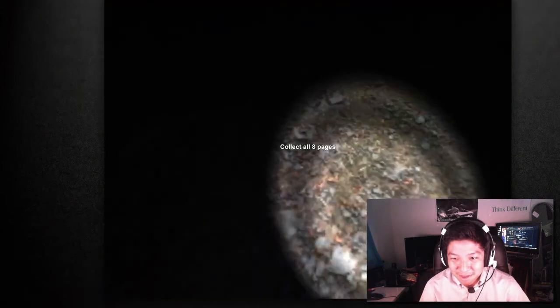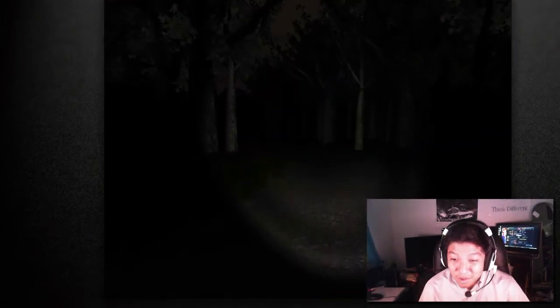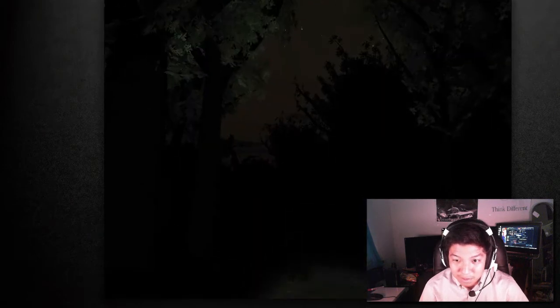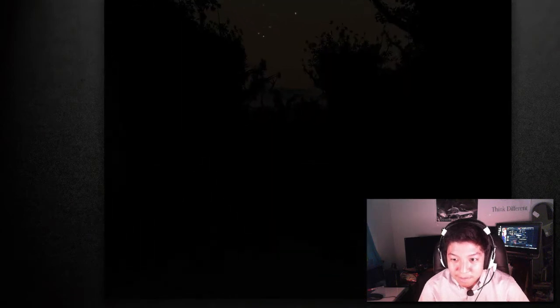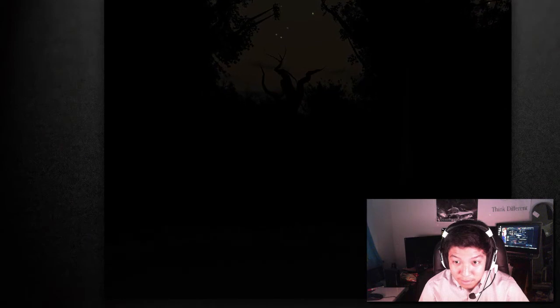Alright, right-clicking allows you to enable your flashlight. You walk really slow if you are not using shift, which makes you run faster. And you can see when you run, your flashlight goes down. Alright, so like I said, the premise of the game is you find 8 pages. Things are gonna get crazy as soon as I find page 1. Nothing happens until you find the first page, I believe.